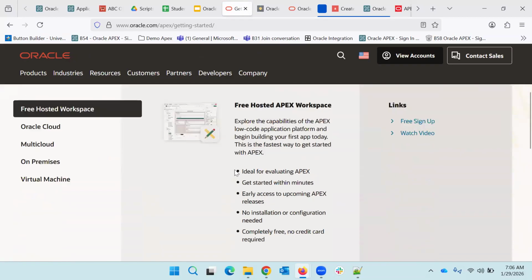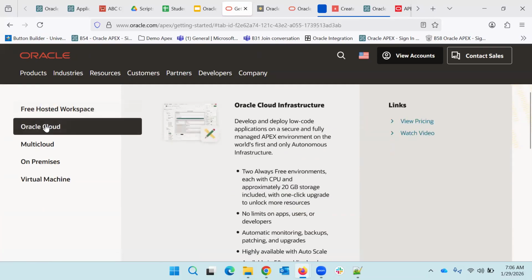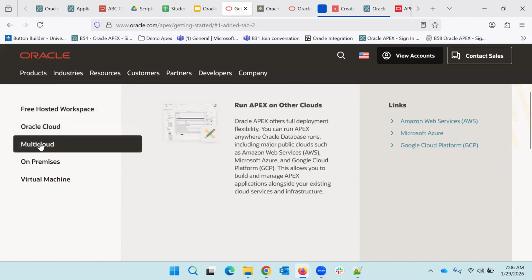Now, where is Oracle Apex available? For training or learning purposes, we can use these two options: the free hosted workspace or Oracle Cloud. Multi-cloud is for when the Oracle database is on other cloud providers, and there we can also use it.